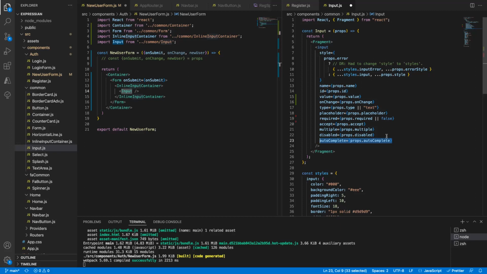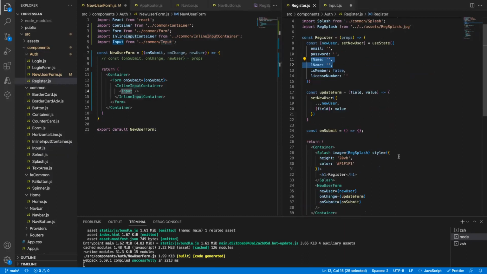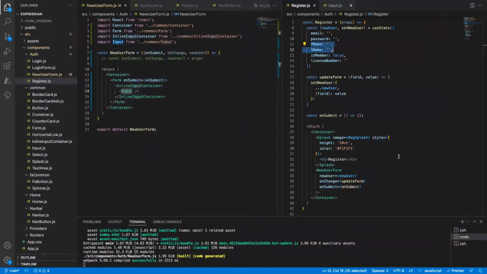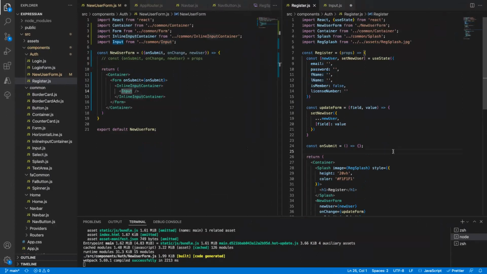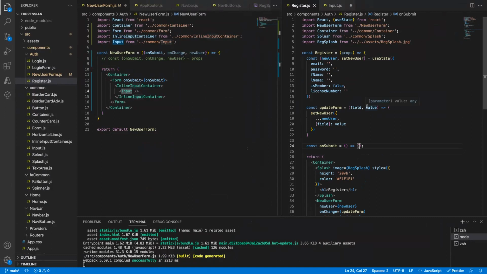Really quickly, my register is giving me a problem right now. Can you take a look at your register form? I guess my unsubmit is giving me a problem. Can you take a look at yours real quick? Oh, nothing there yet. Never mind, that was it. I had unsubmit between the brackets, and that was giving me an error. I wasn't sure if you got rid of it or you left it there. Anyway, moving on. Okay, cool.